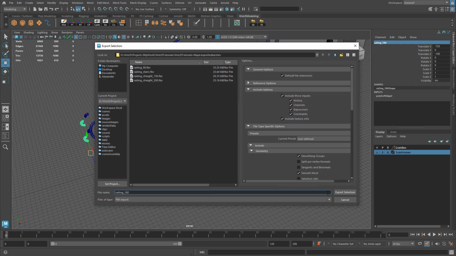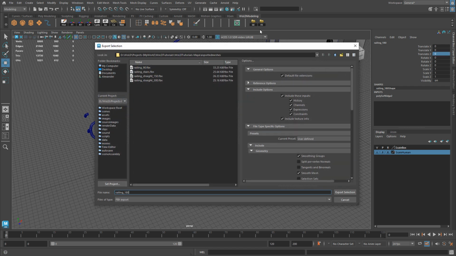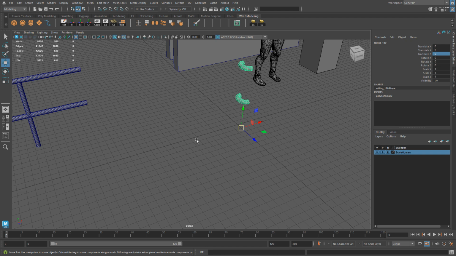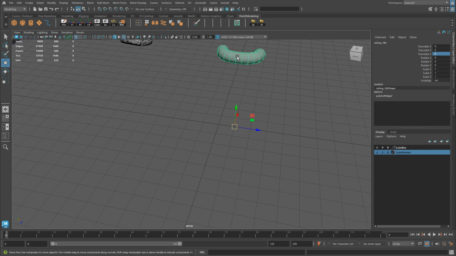And then we have one more. And I forgot to put it in the world origin. Putting things into world origin is extremely important. Otherwise, the pivot point will be in world origin while the mesh is going to be somewhere else in the world. And let me double check. And it looks like this one right here, the pivot point is not in world origin. So the mesh would be in the same place, but the pivot point would be moved to the world origin if I went ahead and used this.